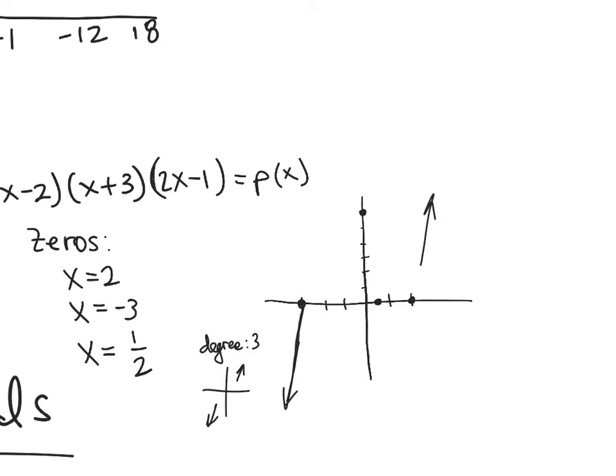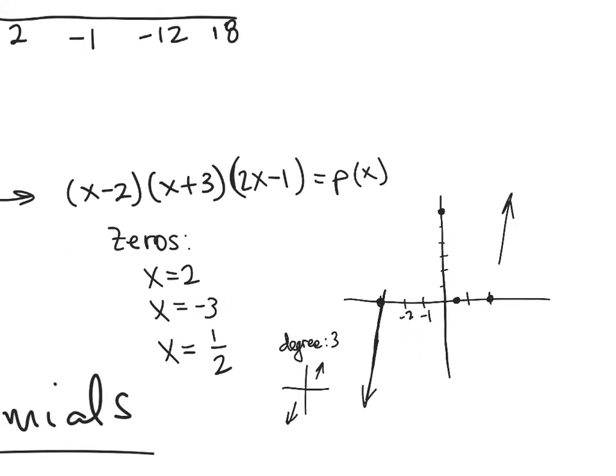Now coming here, I know this is going to cross through. None of these x-intercepts bounces. These all cross through. And then -2 and -1, if we plugged in those values here, -2 for example, -2 minus 2 is -4. -2 plus 3 is positive 1. And then -2 times 2 is -4 minus 1, this is -5. So when x equals -2, this is all the way up here at positive 20. When x equals -1, we're at -1 minus 2, which is -3, -1 plus 3, which is 3, and then -2 minus 1 is -3.